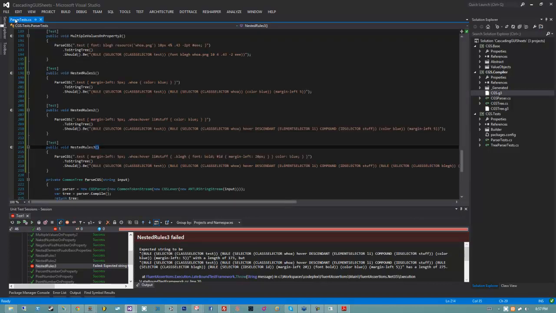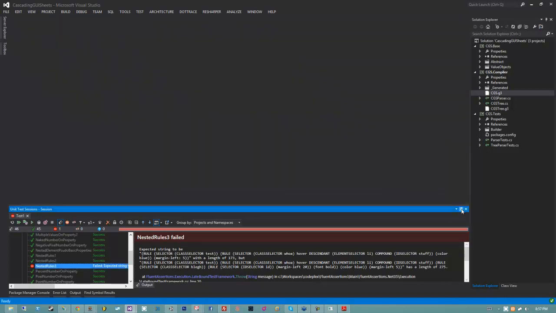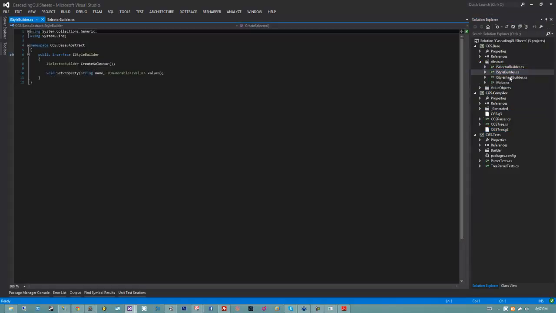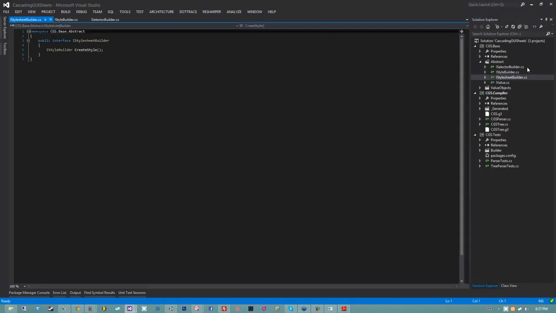Unfortunately, we don't actually have a way of doing compound rules yet with my builder. My IStyleSheetBuilder has a create style, but it has no way of getting in a parent style. So there's no way for us to create a parent one. So I'll go ahead and do that.